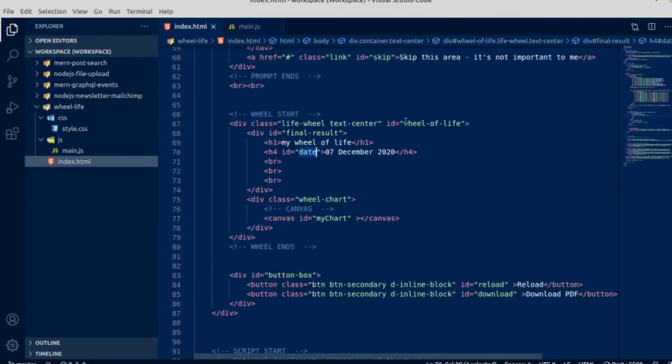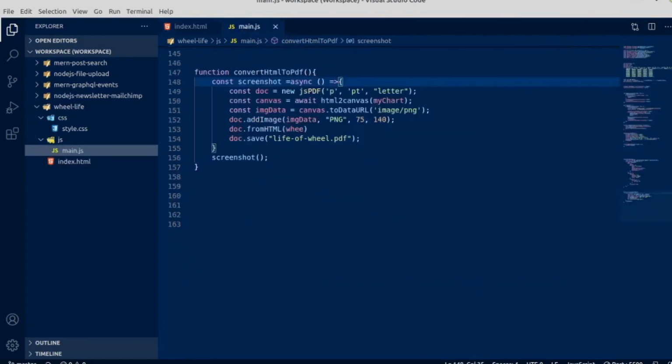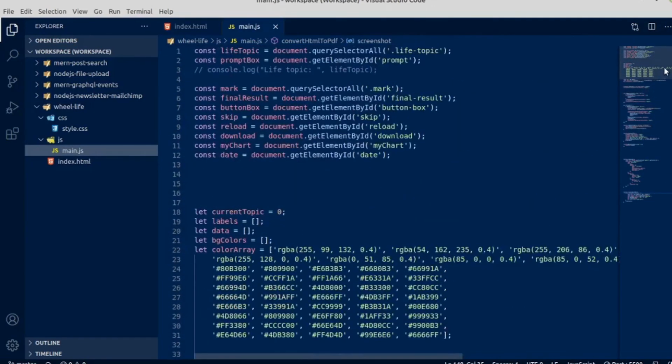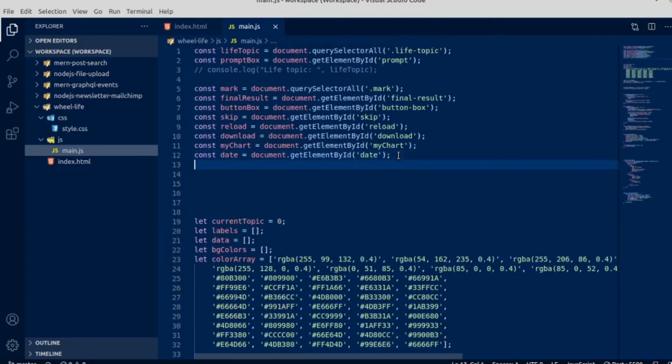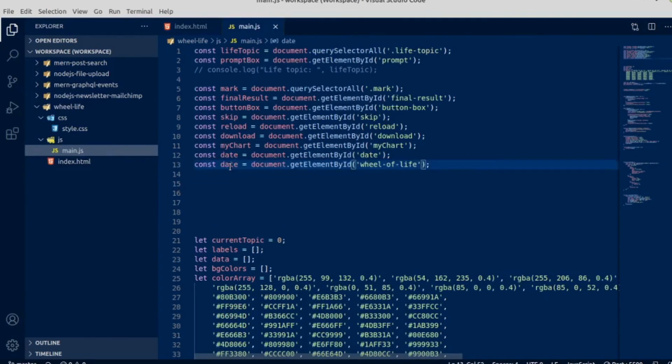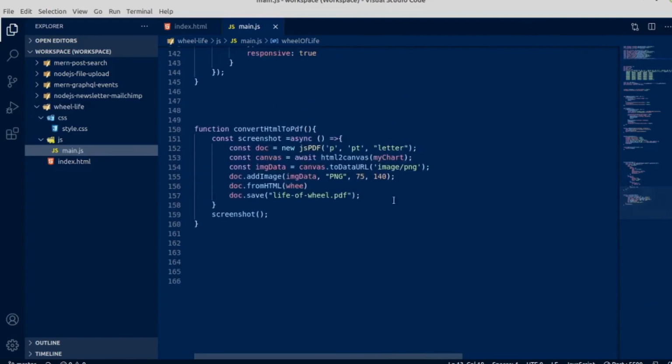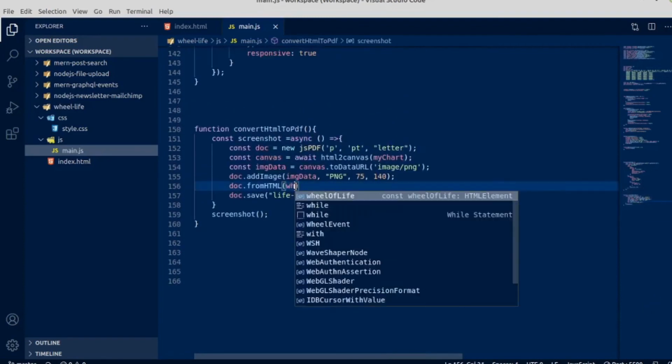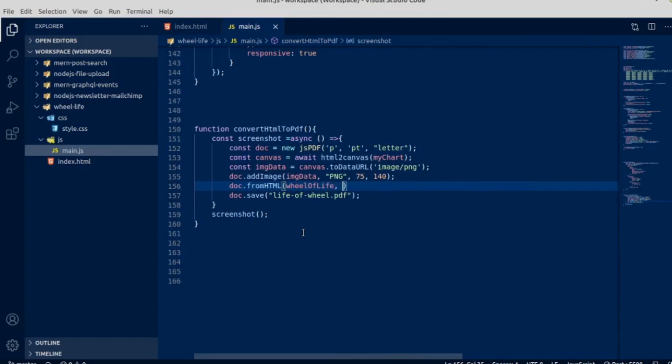We need to select this ID by using document get element by ID. Okay, so let's see how to use it. And this is the ID we are going to use in here as well. Wheel of ID, and after this the position. This is the parameter of position. We want 200 from top and 25 from left.